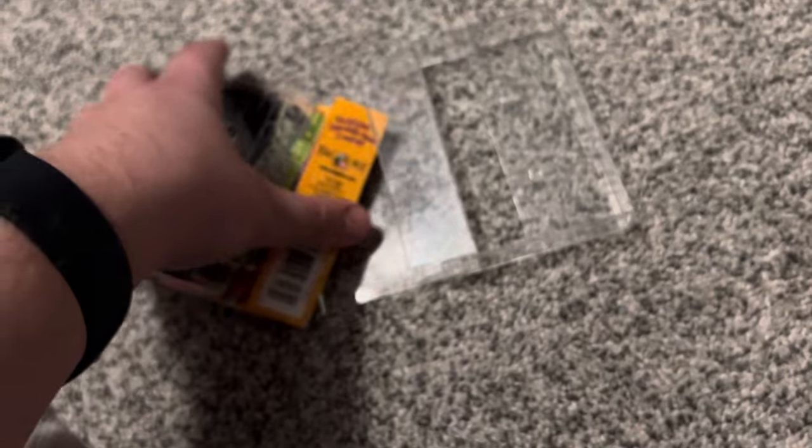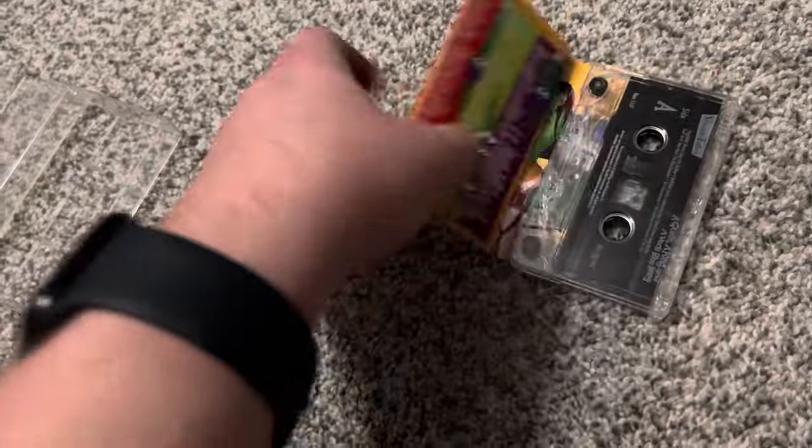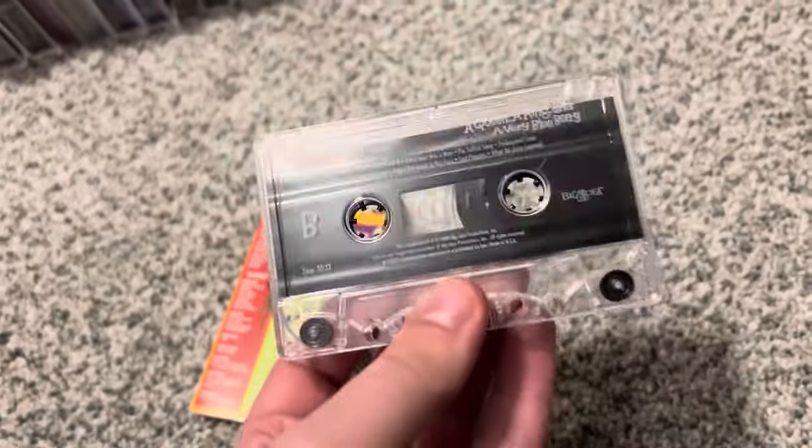I don't have a Word Entertainment cassette yet, but I'm gonna try and get that on eBay soon. Anyways, here is side A, and here is the other side, side B.